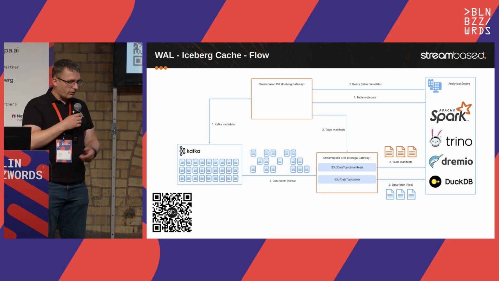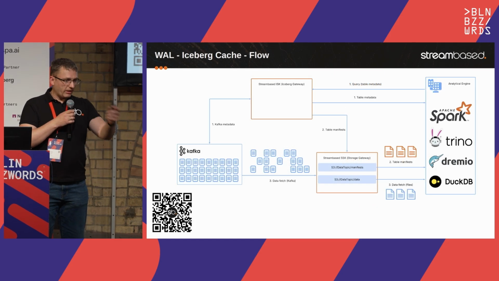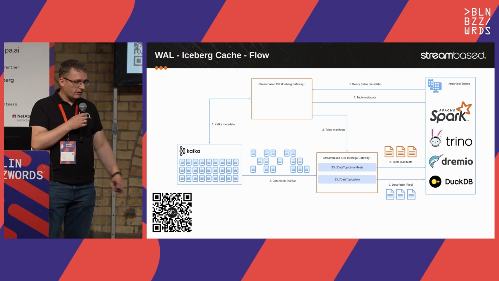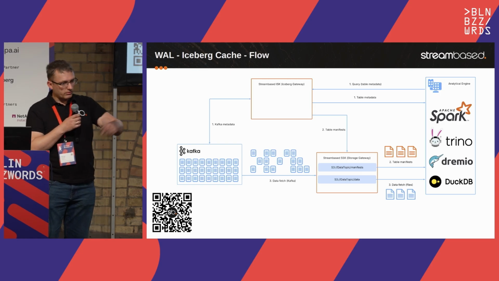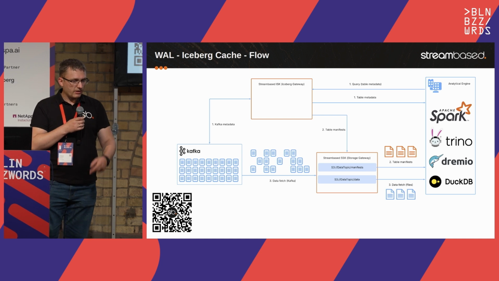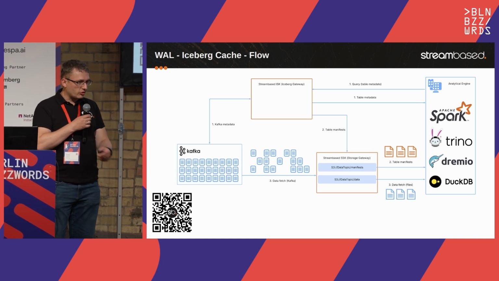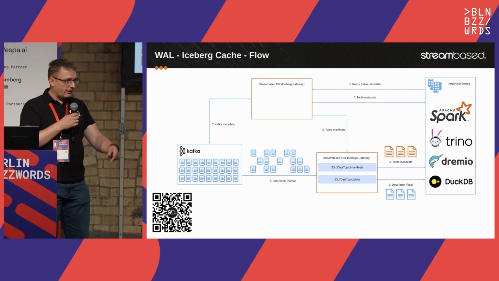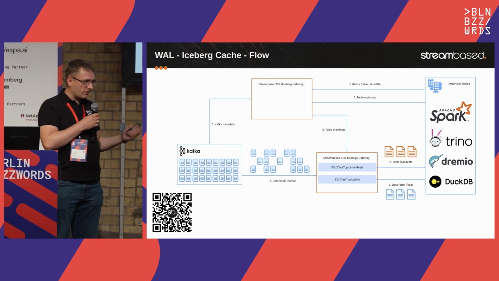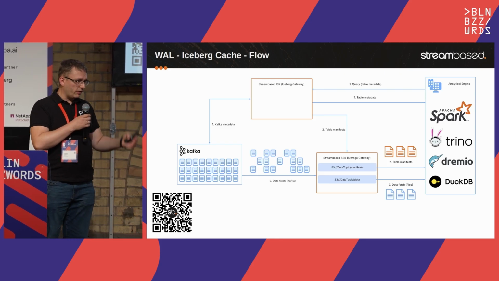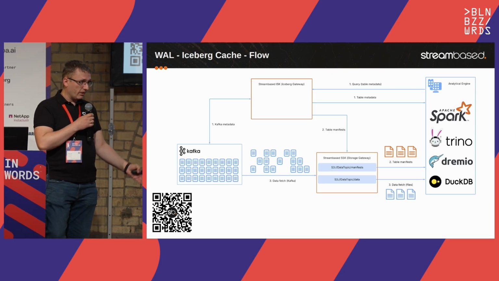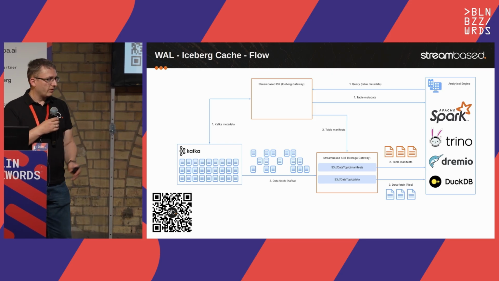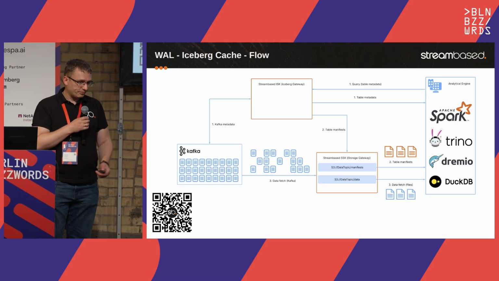And the typical flow becomes like this. Your client queries table metadata, the gateway is the REST catalog, queries Kafka for the metadata, returns it, builds a manifest, and the client goes through the S3 or storage endpoint, at which point again the gateway fetches the data from Kafka actively during the query time, not ahead of time, and presents it back to the client of what it is right now.